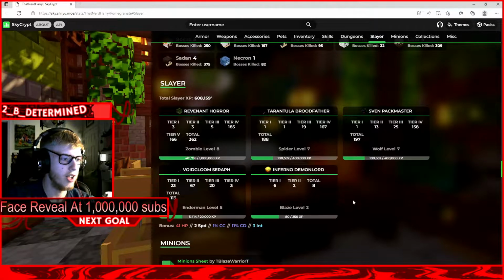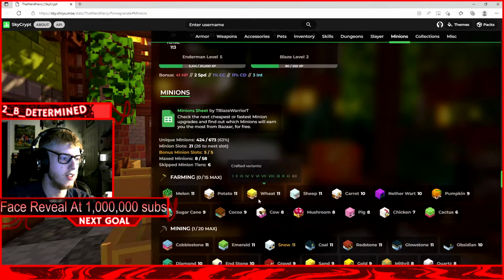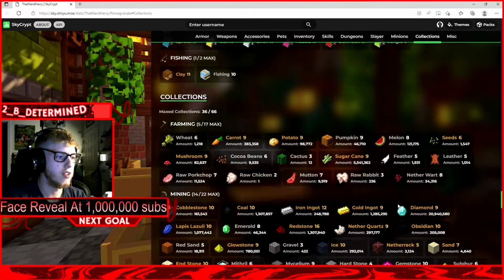Slayers aren't too bad, honestly. If you've got the first three at level 7, I'm not going to judge you too harshly. You got one level 8, so pretty good. Enderman and Blaze have been neglected a little bit, but okay, minion slots. Only 21 minion slots? That's actually kind of crazy to me. Definitely would invest some minion slots here.